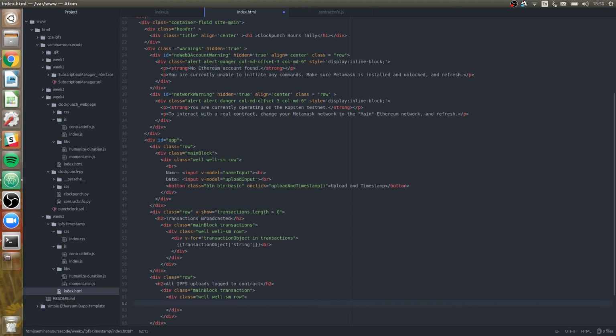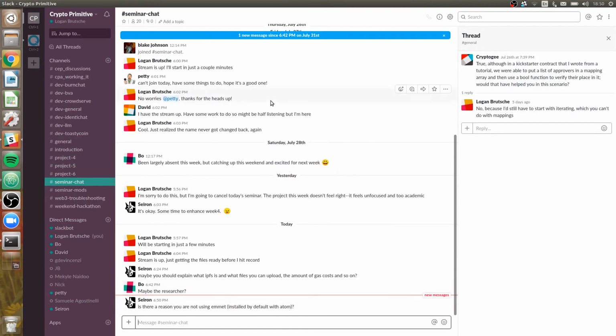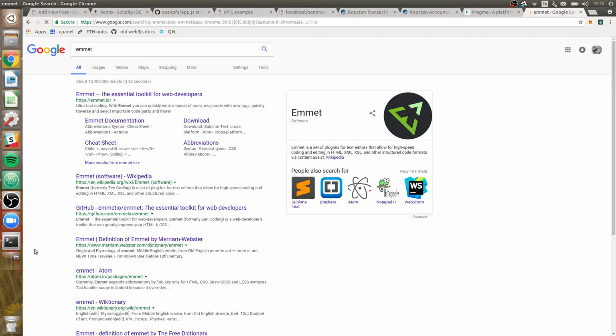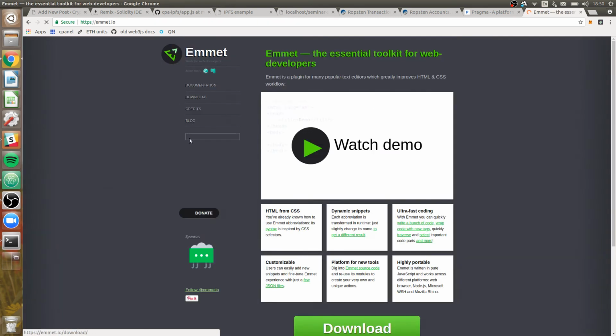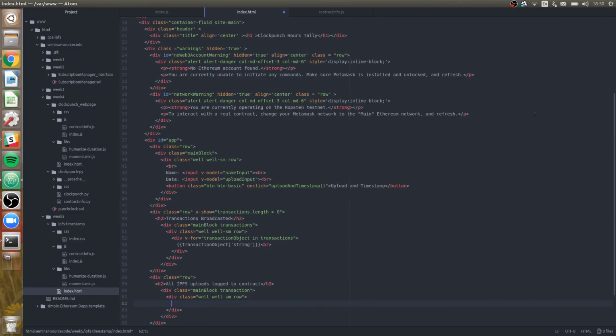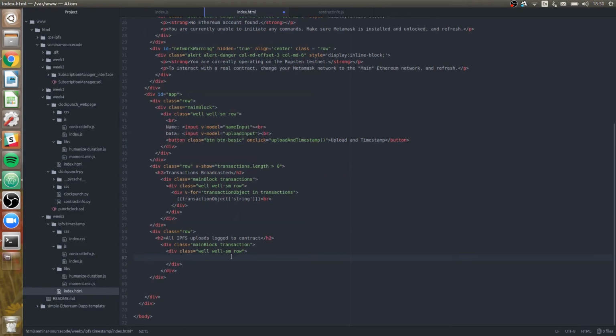Okay, so here we want to get a message here. Emmet? No, I don't know what Emmet is. So that's the reason, because I don't know what it is. I'll do a brief search, but unless it looks like it's super easy to use, I'm not going to worry about that now. No, there's no reason except that I don't know what it is. I will take a look at that after. Okay.